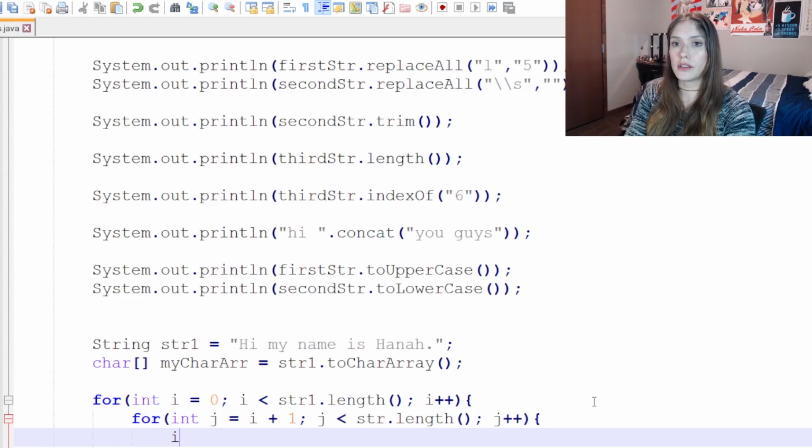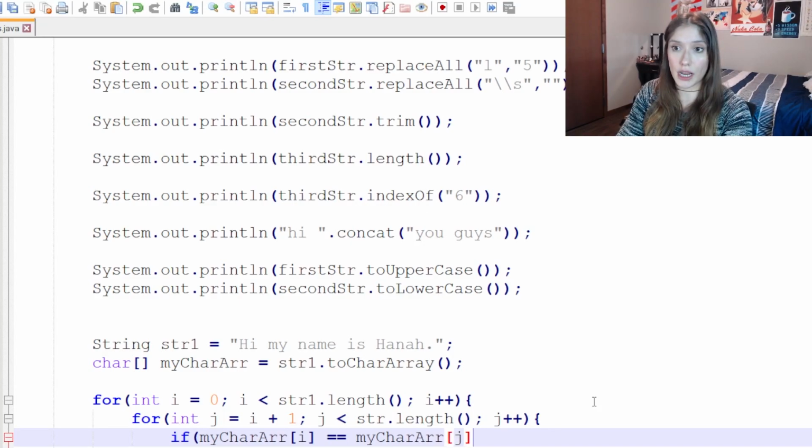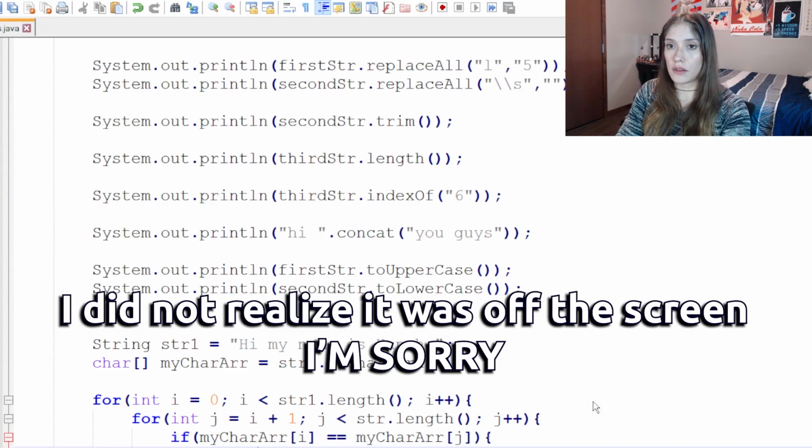So at this point, we will write an if statement. And I'm gonna say if my character array at I equals my array at j, then I'm gonna go ahead and print it out.